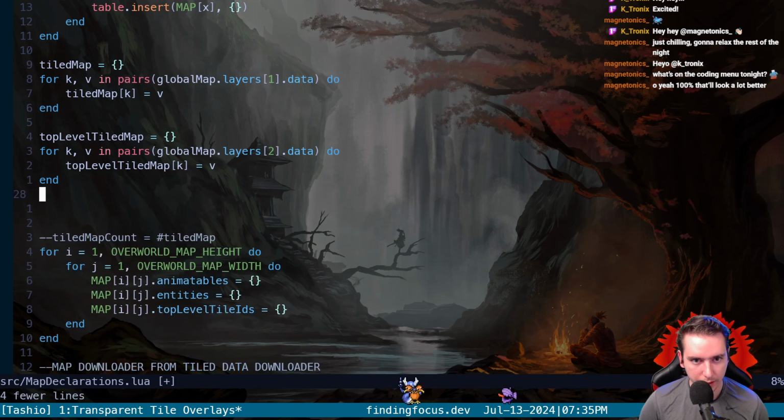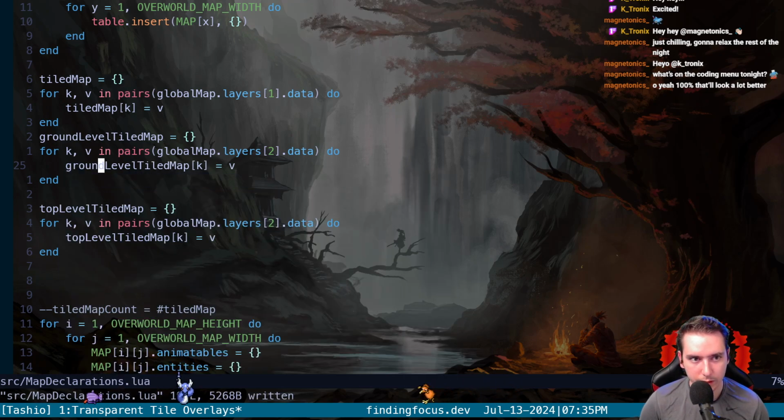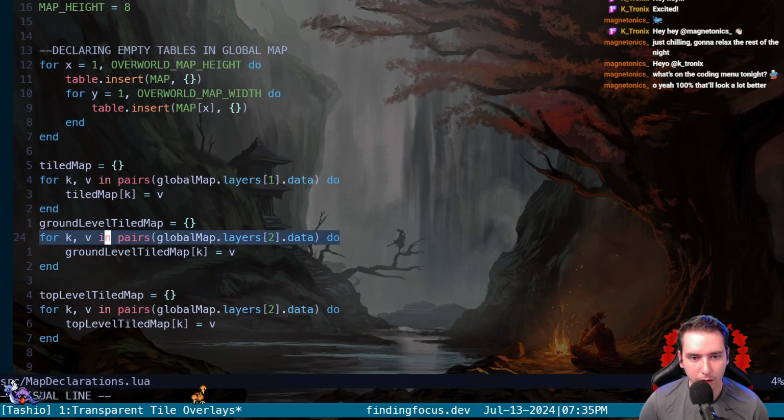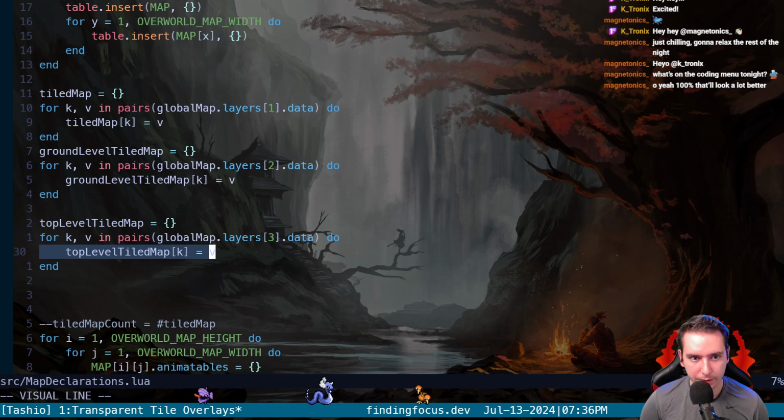and I can put them in order so it's like, well, this one's already layer 2. Yeah, you know what, let's switch the layers around. We'll do tiled map, which is really the ground level layer. We probably should call it ground tiled map. This will be layer 2, and we insert that into a table called ground level tiled map. Now we need to make sure we have, okay, we do have the empty table here. We made it, and then we go and insert it with all the data. Then this is a 9,000 tile ID table. And then we're gonna make a top level tile, and that's gonna be level 3. So let's see. Yeah, tiled map, ground level tiled map, top level tiled map.